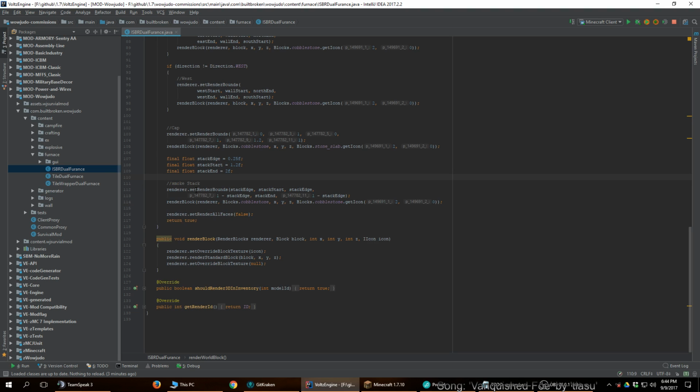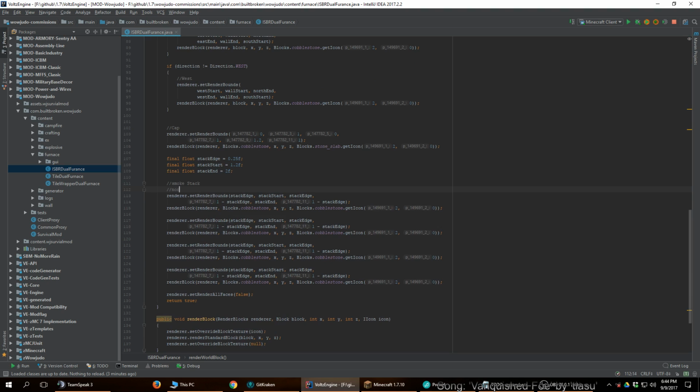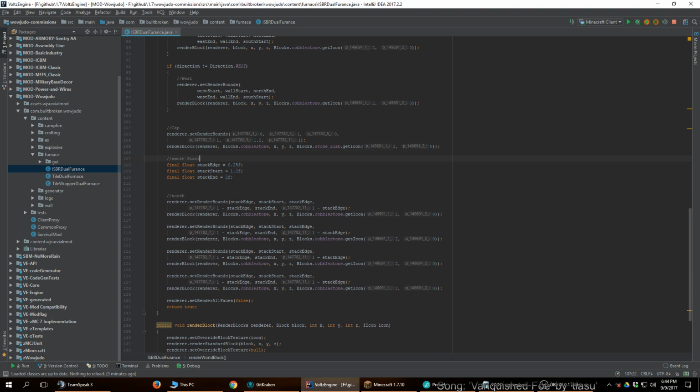And we need to set up some wall thicknesses. And we also need a render. So we're going to have 4 of these. And we need to name them. So we're going to say, okay, this is the north. And we'll go ahead and we'll also put something like that. And then I'm going to put stack start right here.